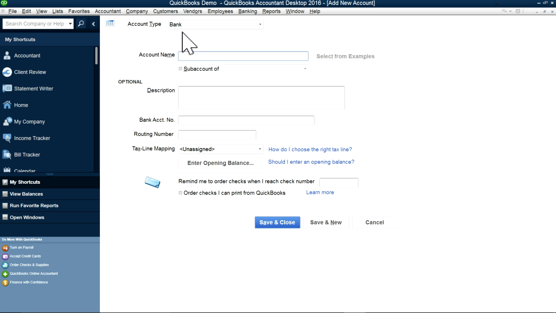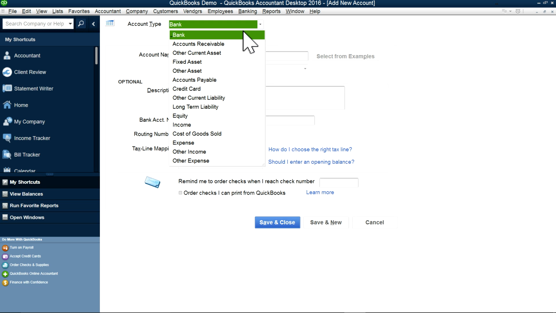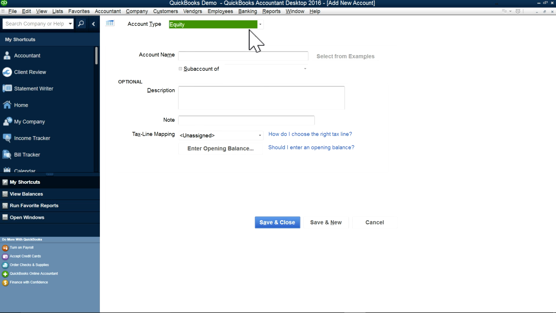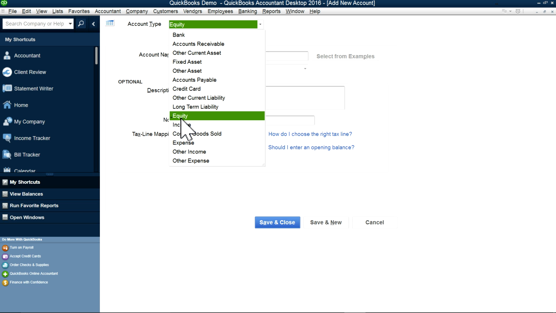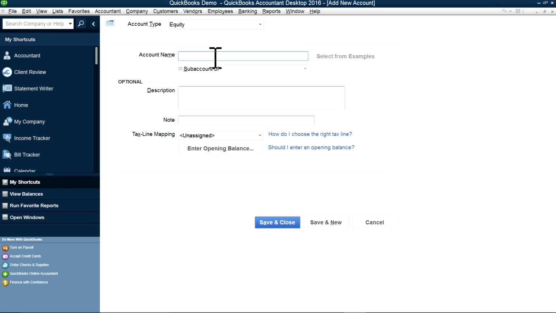So we have one bank account now, right? Okay, so save and new, and from underneath account type, I'm going to select equity type. See right here, equity type. And so I'm going to say owner's equity, right?